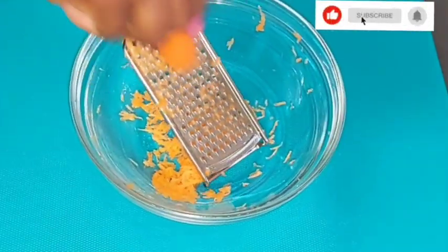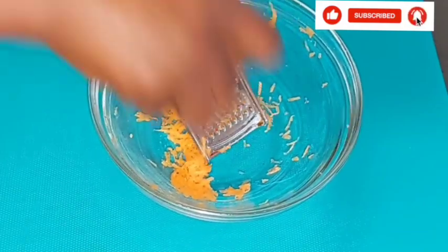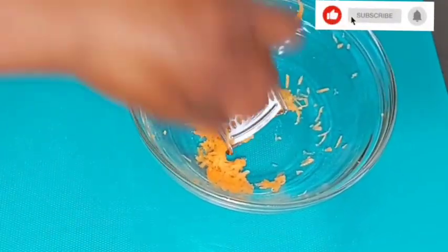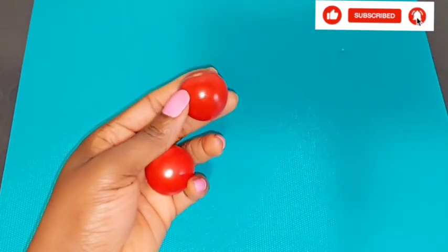Guys, you can make your own measurement, okay? You can decide to use one carrot, you can decide to use two carrots, but for this process I'm using one carrot. Alright, now our next ingredient is going to be fresh tomatoes.